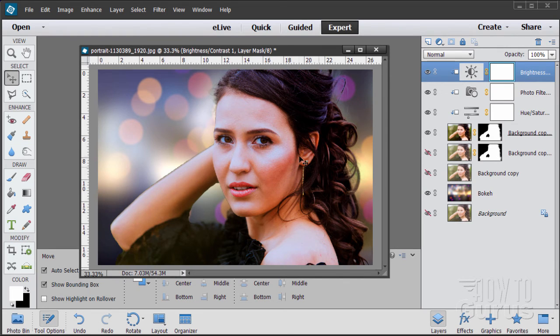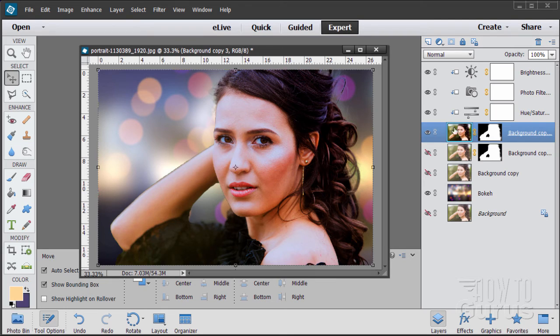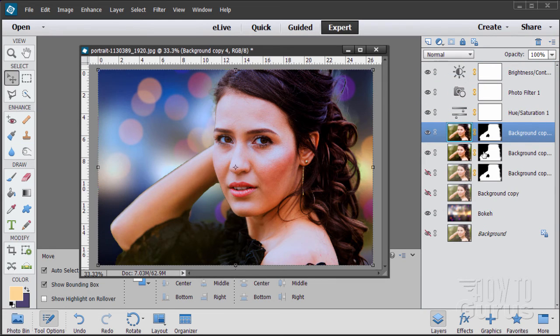Okay, so we're pretty close on this. It's not perfect yet, but we're pretty close on the whole thing. We now can do a bit more to make this a little bit more interesting. The first thing I want to do is to soften up the edges in here of this image. And I'm going to be doing that by making a copy of my layer down here. This is why I actually did that one effect on the layer itself, our first levels effect. Take this, copy this up here, make a new layer, drag it in behind, and on this layer I want to come in and fuzz this out just a little bit.